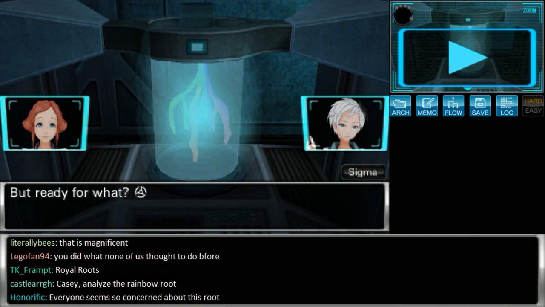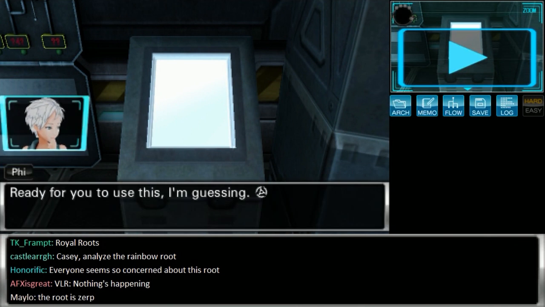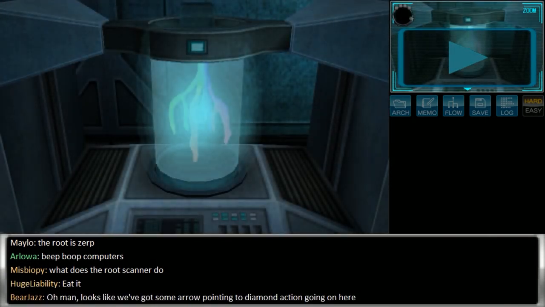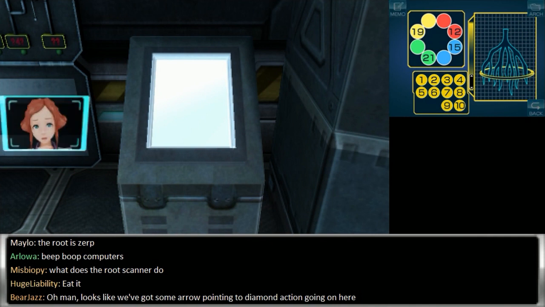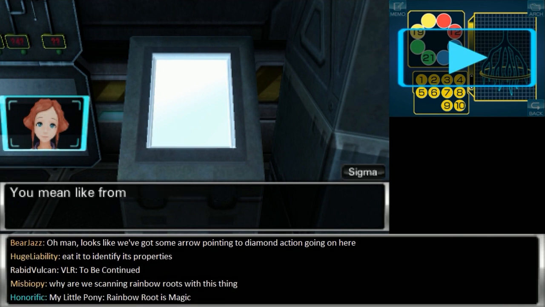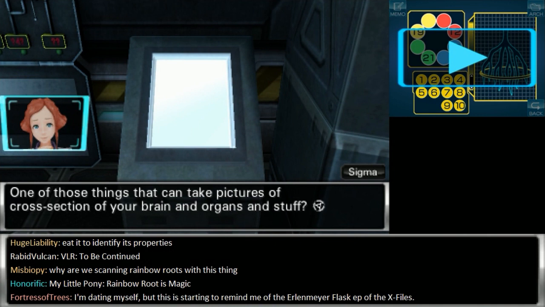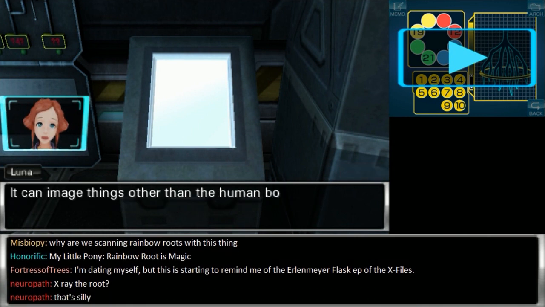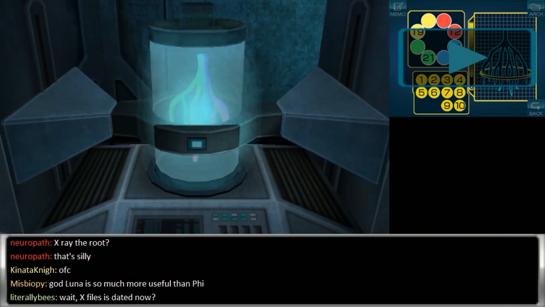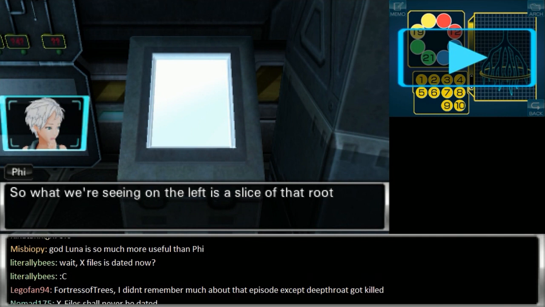Alright, so what information are we going to get from the rainbow root? Alright, we haven't used this screen yet. Oh, okay. Let's just manually go over here, take a look at it. And we have a puzzle. Okay. What do you think about this, Luna? Oh, she's got it. Okay. So we're scanning the root, but it still remains to be seen what it is we need from this root.